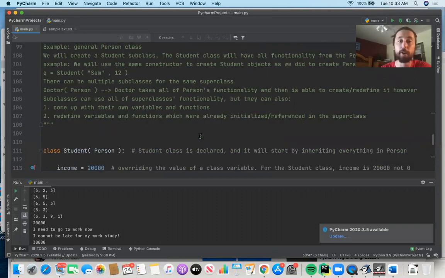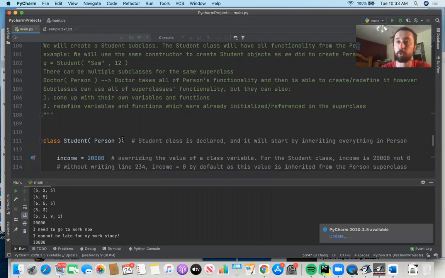And so we could just go ahead and say that student is going to extend person. That's the example that we saw in the previous video. And then if we didn't write anything else in the class definition, then student would just work the same way as person. So everything that person was able to do, student is also able to do. Okay, so that would just be identical inheritance, I guess you could call it.